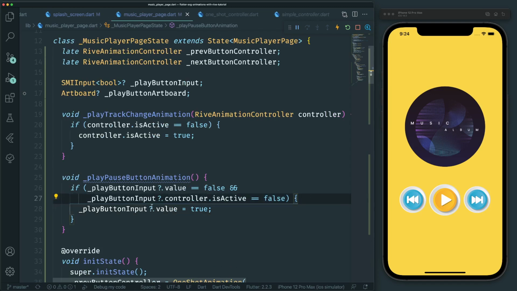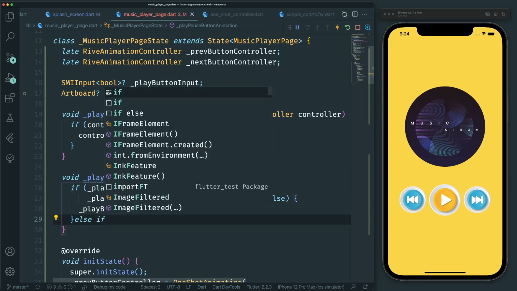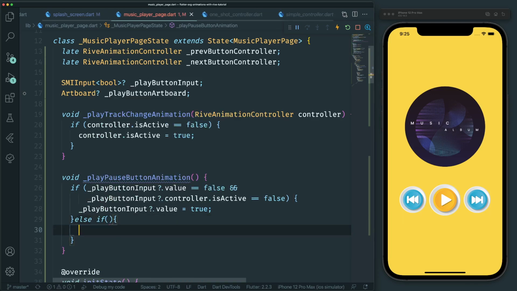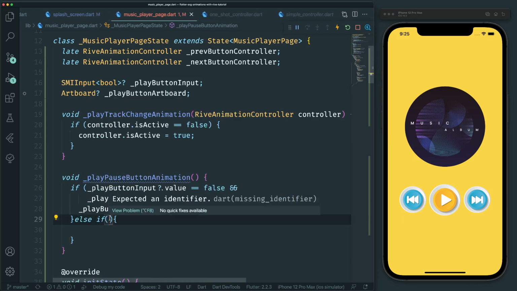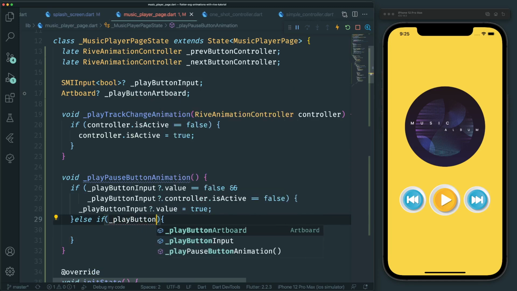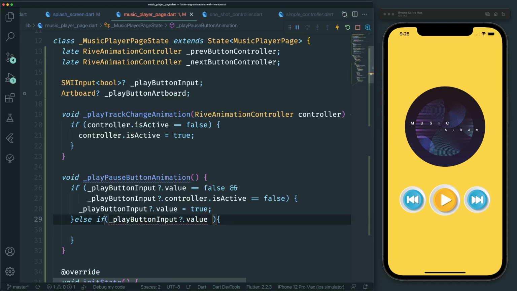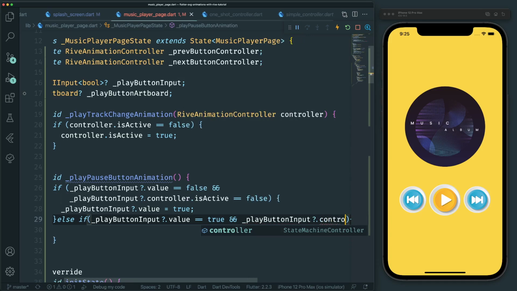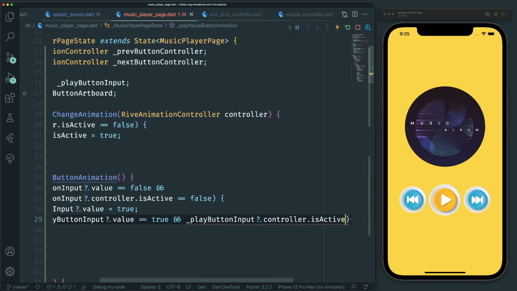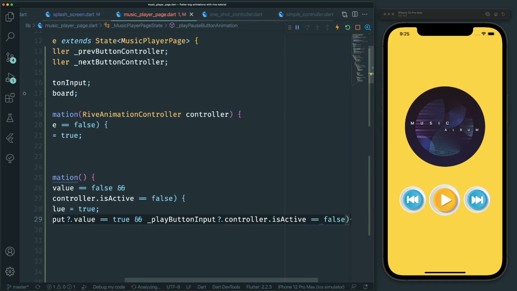And then if this ends up equating to false, then we're going to do a different check. So we're going to say else if play button input dot value is equal to true, and the play button input controller dot is active is equal to false.